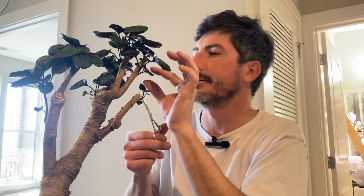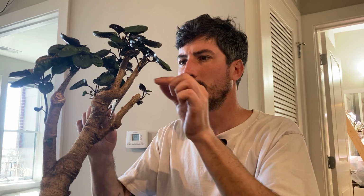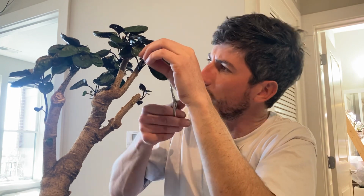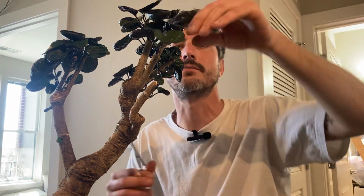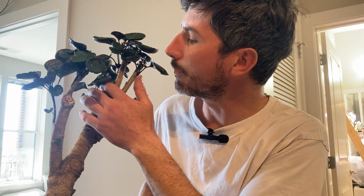I have one in the back here. So I think I'm gonna take off this one, as much as I say I need more growth on that side. So what I'll probably end up doing is seeing when that one branches out what I can do with it, because the one in the back here is important to me. You see if I lift that right here, this one's the tallest, highest one up there. I want to preserve that. So that is that branch pruned up. Turn that back before.